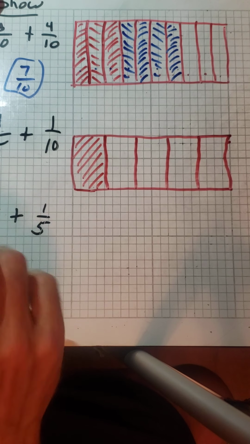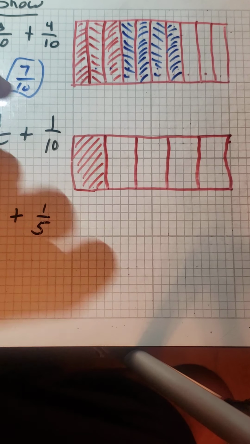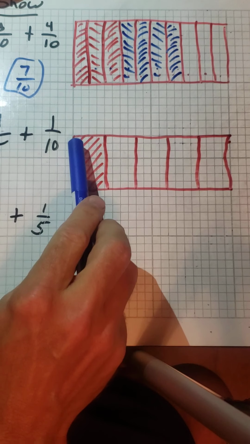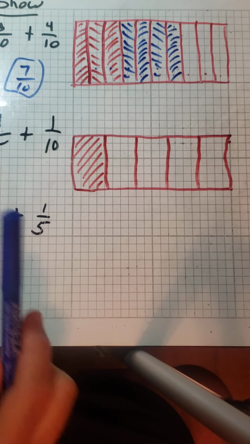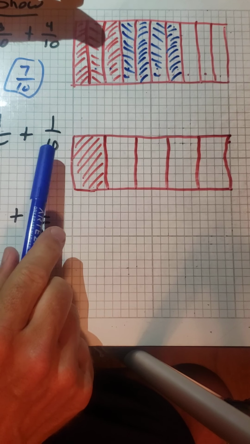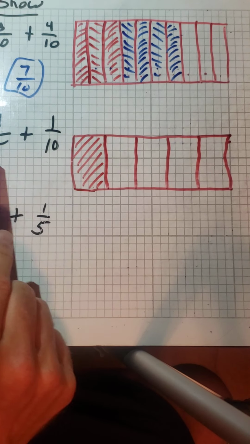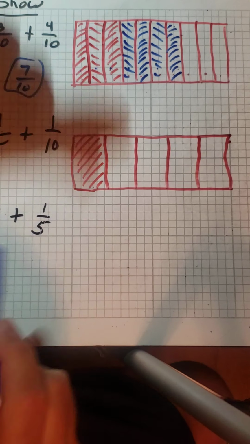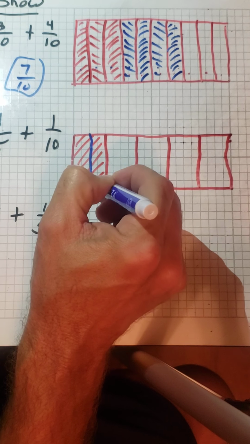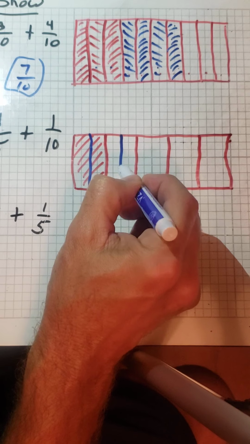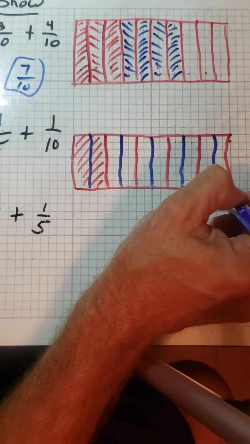And so I'm guessing most of us probably drew those horizontal lines going this way, and you probably drew 10 of them. Now, what I noticed with my box is, man, is it going to be hard to get 10 in here because I didn't draw my box very big. But what I could also notice is that now that we know how to add fractions, we realize that this has an extra 2 in it, this one doesn't. So really, I just need to multiply this by 2 to make them into tenths, the same size pieces. So that means really I could cut this into tenths. So there's 1, 2, 3, 4, 5, 6, 7, 8, 9, 10.